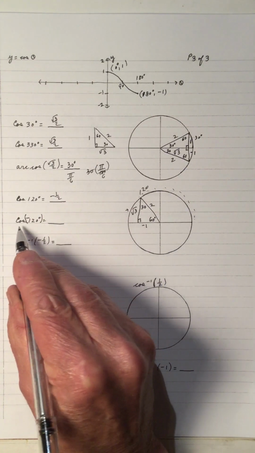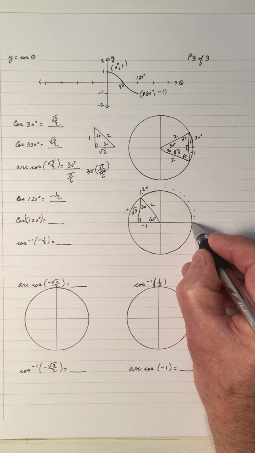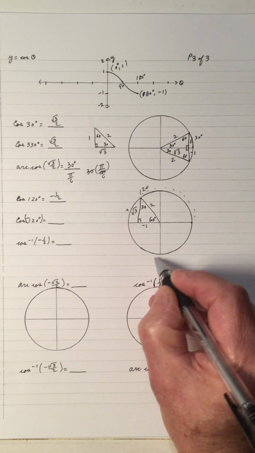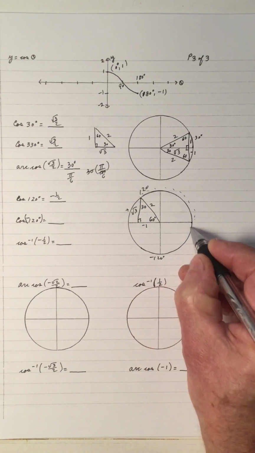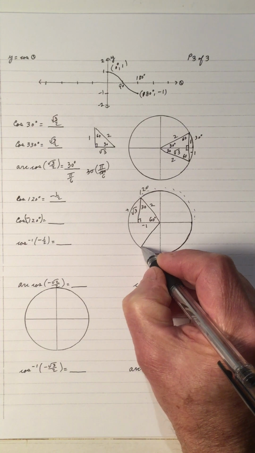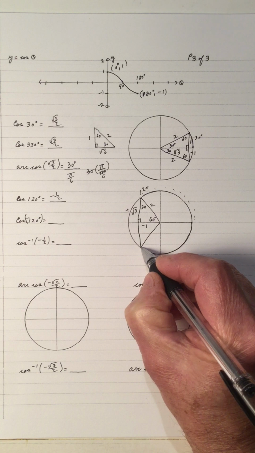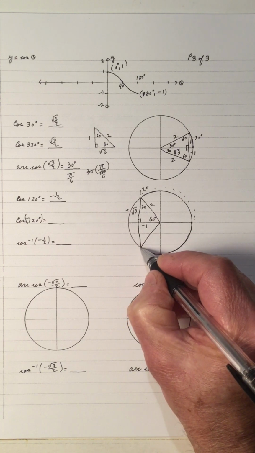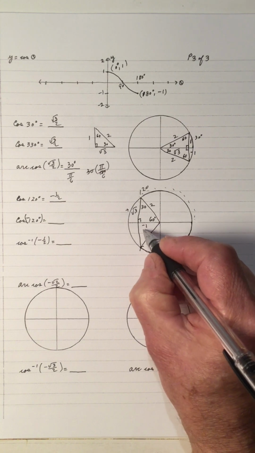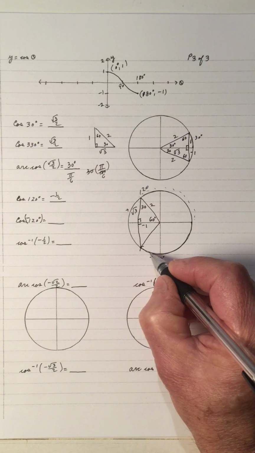What about if we do the cos of a negative 120? A negative 120 starting at 0 goes right around and stops right here. So this is a negative 120 rotation right to here. Draw a terminal arm to the rotation. There's the terminal arm where it stops at negative 120. That makes a perpendicular here. So that's a negative 120.